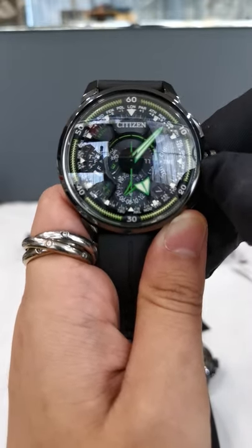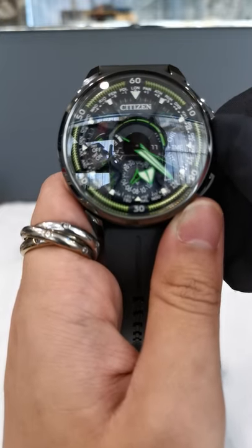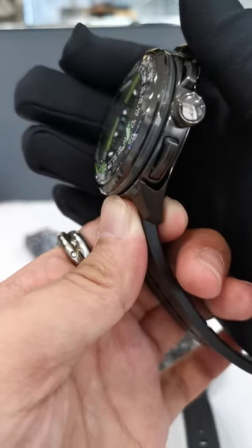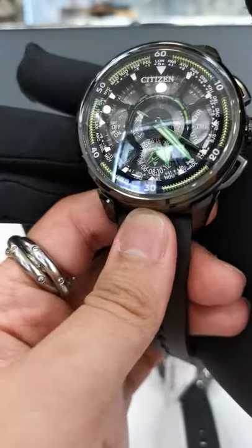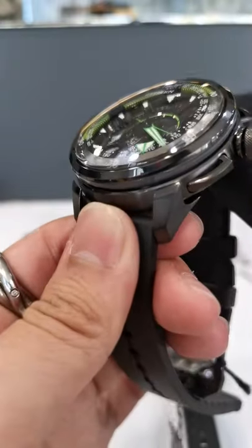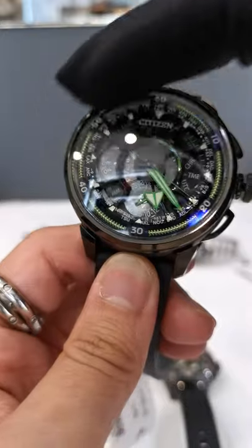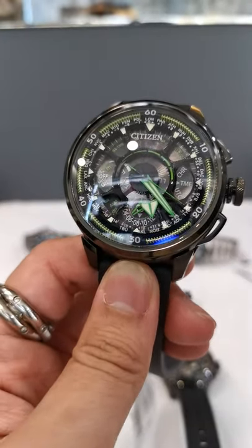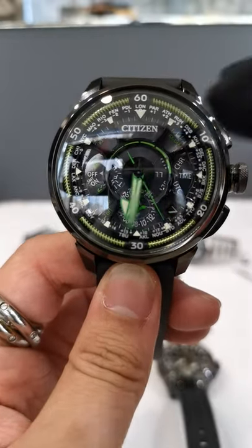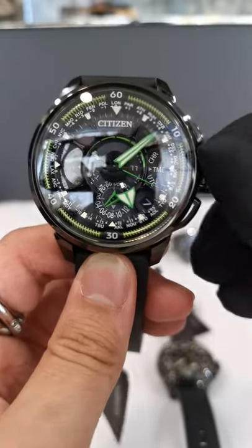If you want to change your time zone manually, you pull the crown out to the second position as you normally would. This watch is really hard to photograph and film — it has a very curved sapphire crystal, so it's like a disco ball on the wrist. One thing I do like is the printing on the dial, which gives much more depth and adds to the futuristic, unconventional look of the watch. You'll notice the world timer city rings are on the crystal of the watch. As a conventional world timer works, you read the cities like that and the seconds hand will cycle through and indicate which city you are at, and the watch sets itself accordingly.